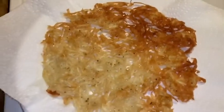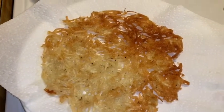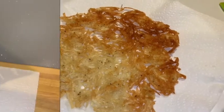There we go. I just put it on a plate with a napkin to soak up that grease. I'm gonna put a little more salt and pepper on the top just to make sure it's seasoned great.